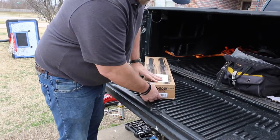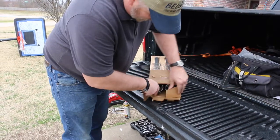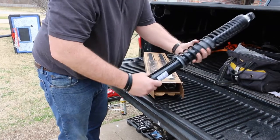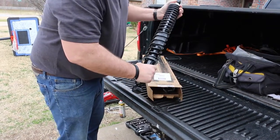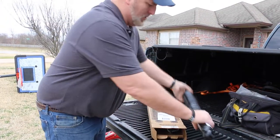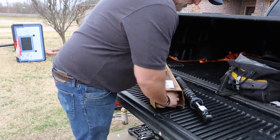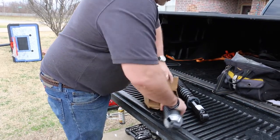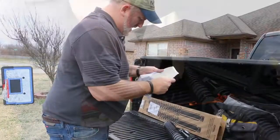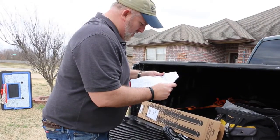So we're going to open this up and see what's inside. These have the spring built into them, which helps keep it in place along with the shock. Doesn't look like there's much to it.